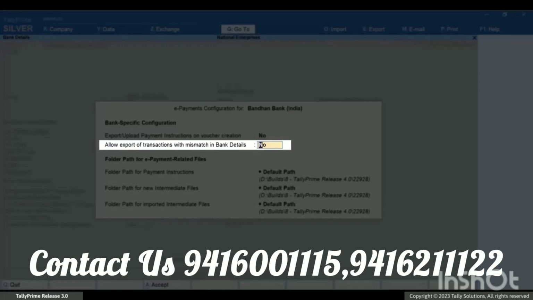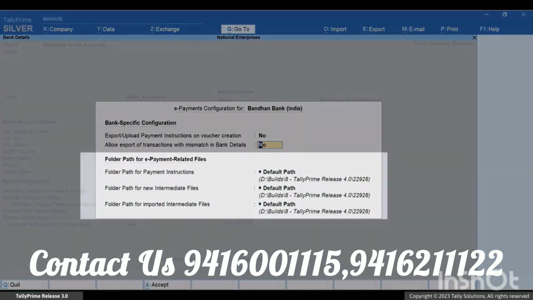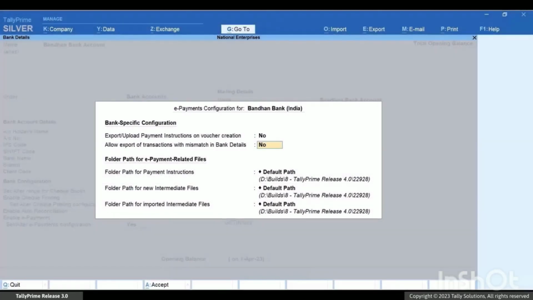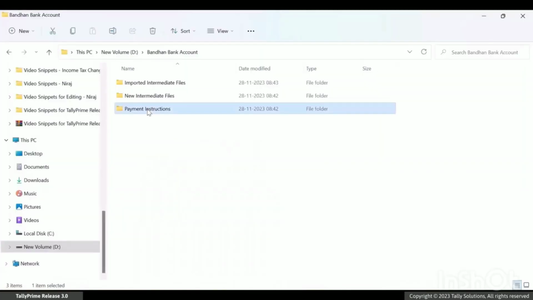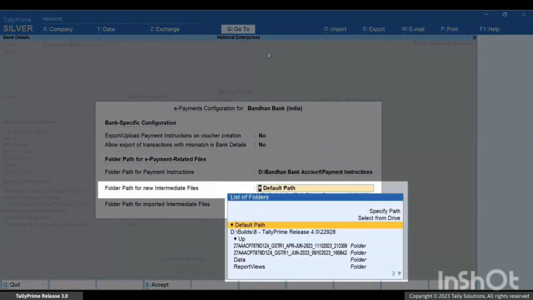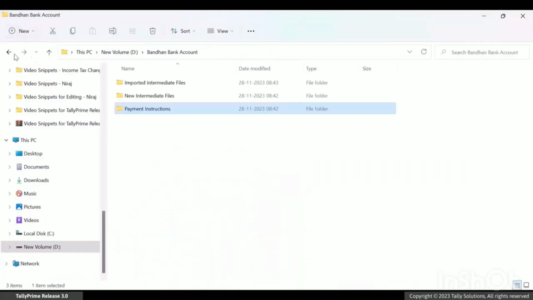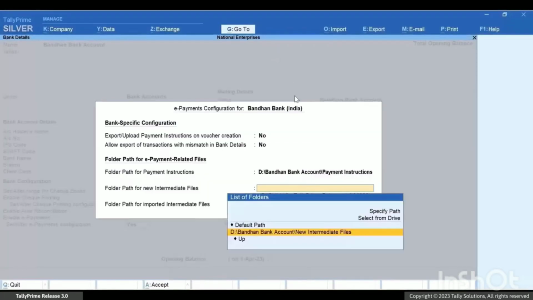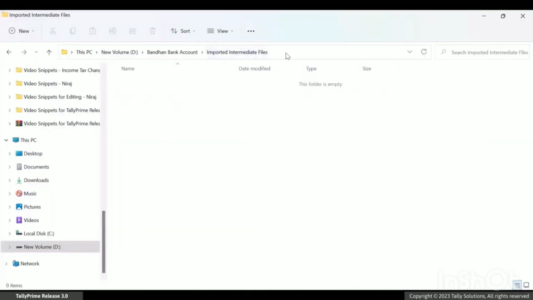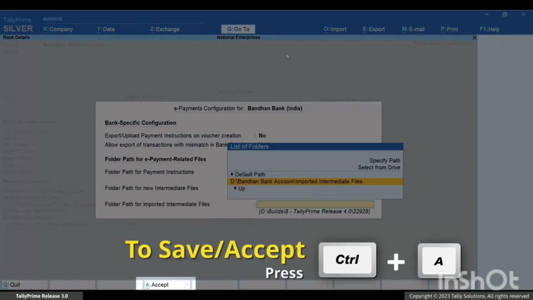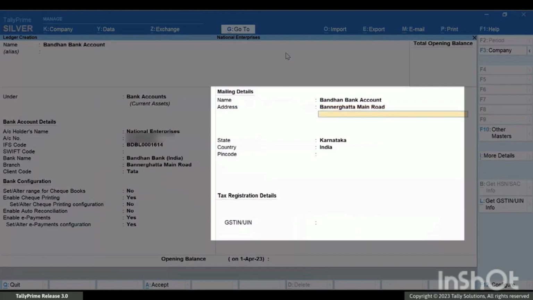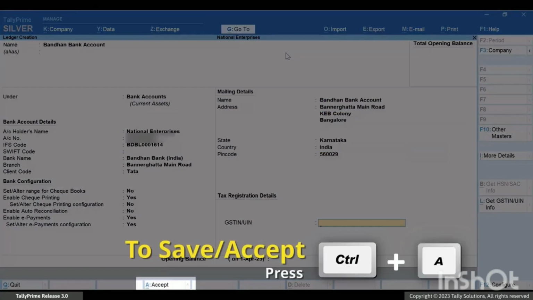For now, let this option be set as no. Thereafter, you can specify the folder paths for payment instruction file, new intermediate files, and the already imported intermediate files. Press Ctrl+A to save the configurations. You can enter other details as needed and press Ctrl+A to save the bank ledger.